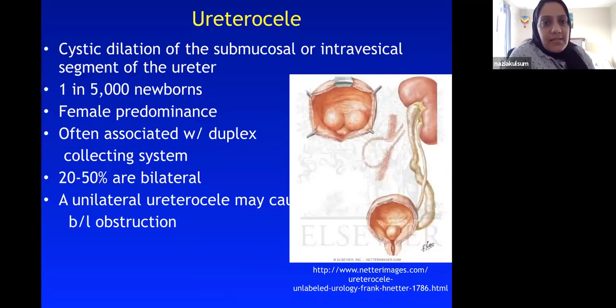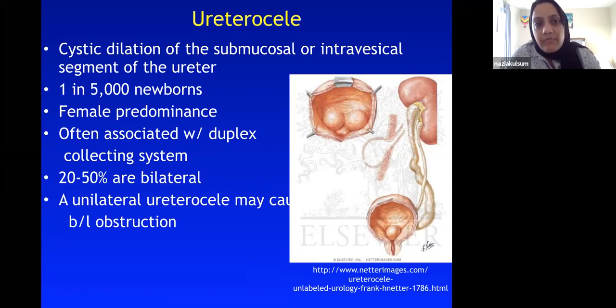So ureteroceles. Ureteroceles are also some common defects that you might see. They basically appear like cystic dilatation inside the bladder. So they're basically dilatation of the submucosa. And what happens is normally your ureter will insert into the bladder. The ureter buries into the bladder wall. So there could be an outpouch of that ureter in the submucosal aspect, and that forms a cystic lesion that actually comes into the bladder.